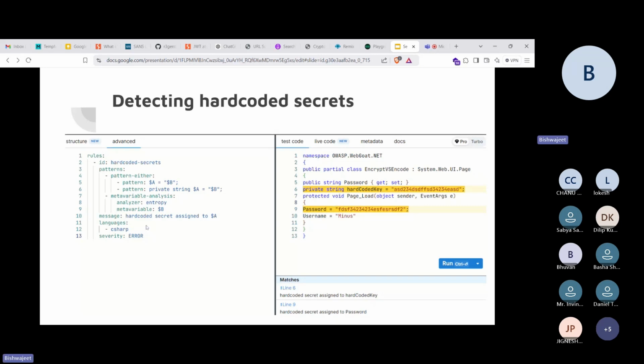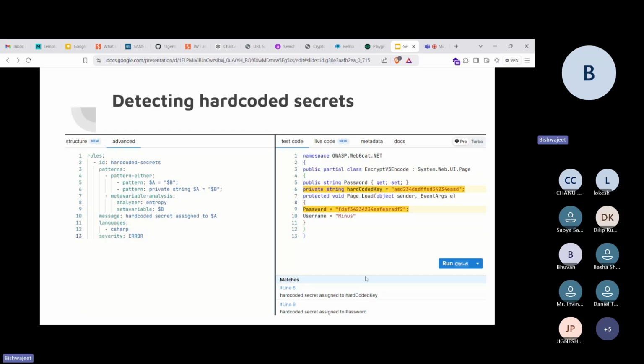And whatever message you have defined, it will print it, like hard-coded secret key assigned to hard-coded key. So here $A means the variable one, and then the next case $A equals password.